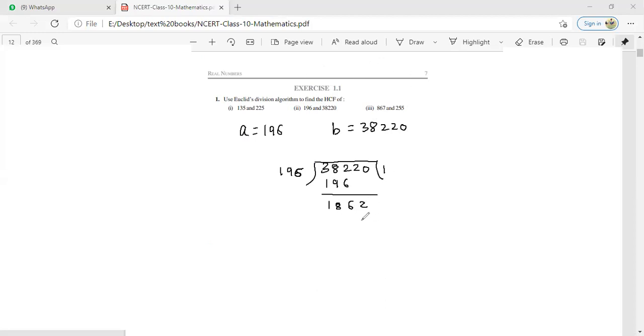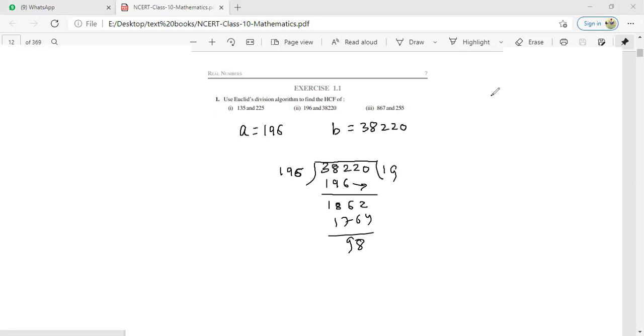Number, and this number will come in 51, sir. 98 times it will go. 98 will be left. 1764, 9 times. So we can check like this. 196 should be written here. So 10 minus 6, 2 will be left. 196 right here, and then it will go. So this is just checking.